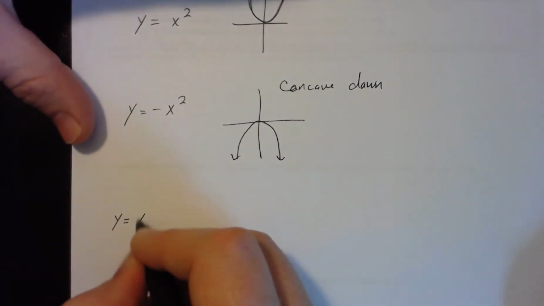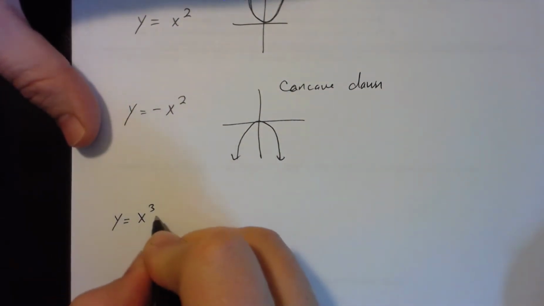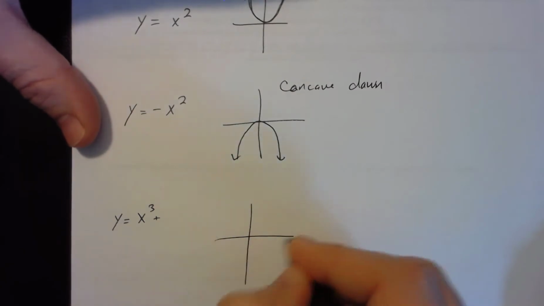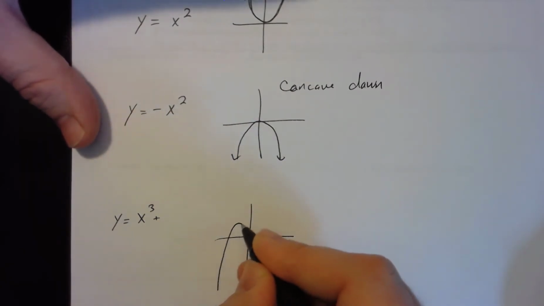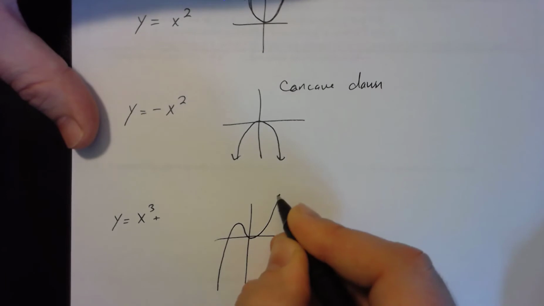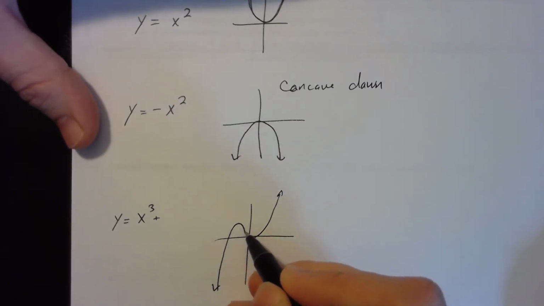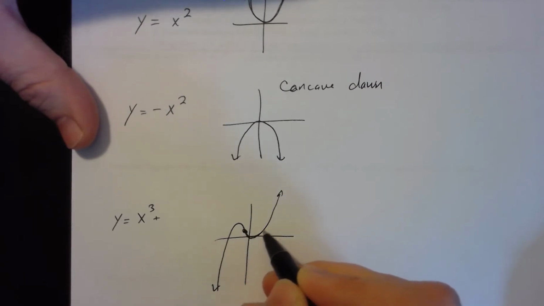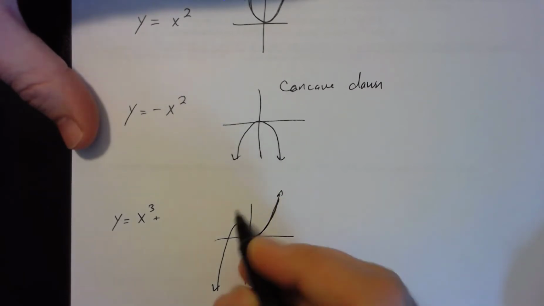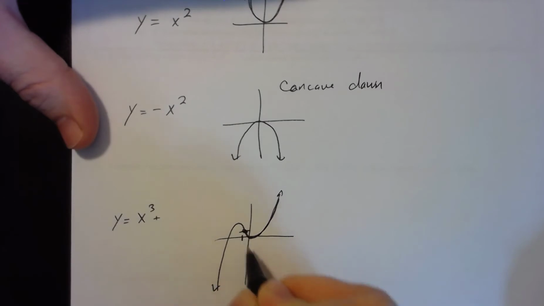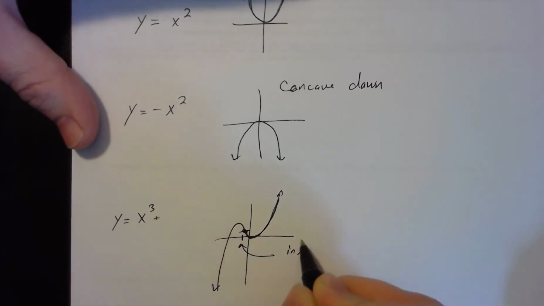Now, this can be re-evaluated using calculus, but before I do that, I want to go ahead and show you that a cubic function, if I have some additional pieces to it, is going to look something like this potentially. Now, you'll notice that there's a concave down piece up till about here. And then from here up, that is concave up. So at that location right there, we would call that an inflection point.